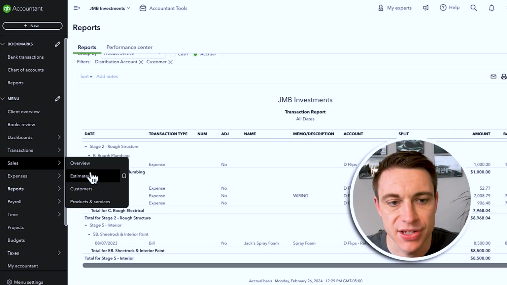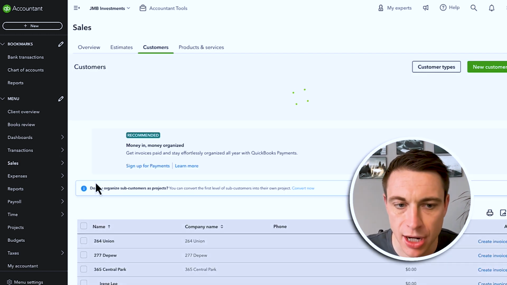Absolutely. Next thing I want to talk about is recurring transactions, okay? So you need to be using recurring transactions if you're using QuickBooks Online. Probably the most obvious reason to do it would be for invoicing, okay? And that one's great. We're going to talk through that right now.